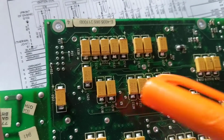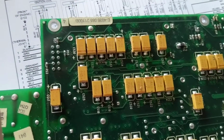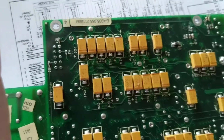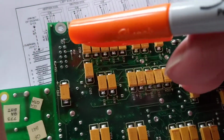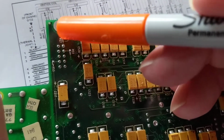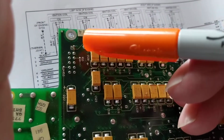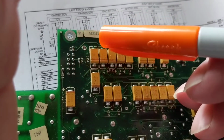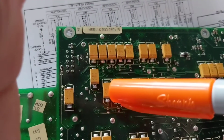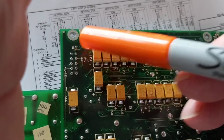I could take an ohm meter, which I always do, and I measure from here to wherever it goes. That's what I do. But first I take out the old solder, either by a solder sucker, and I'll show you when I do this video. Hopefully I have enough views. You take it out and you make sure that the pad is still there. If not, you've got a pad problem. You have to make a connection from there to there. So these type of problems are different. But you don't go and put a blob of solder on it.